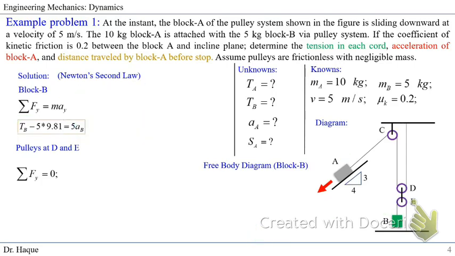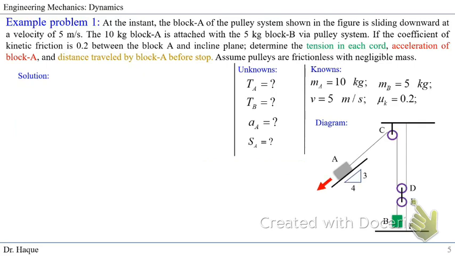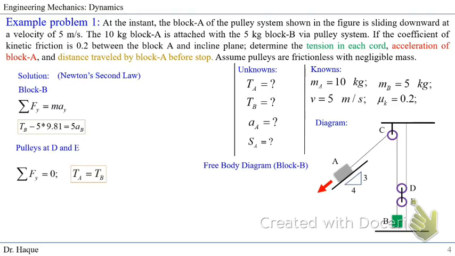you'll see we had a relationship between TA. So in the previous slide we had a relationship of TA with acceleration of A, and here in equation 2 we have our relationship of TB with acceleration B. So we have 4 unknowns, 2 equations, so we need more equations. So that's why we're gonna look for more equations.